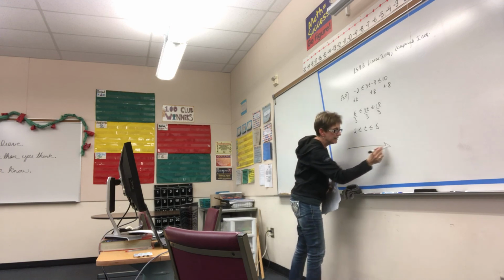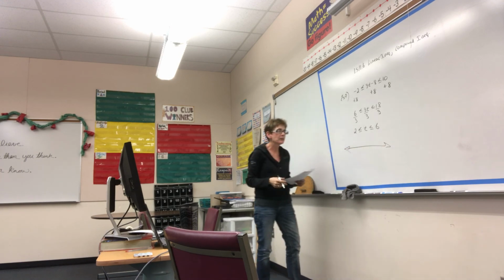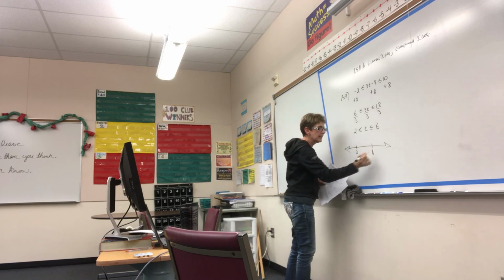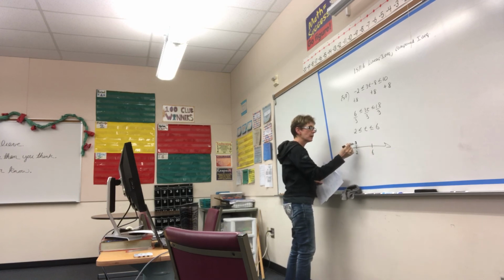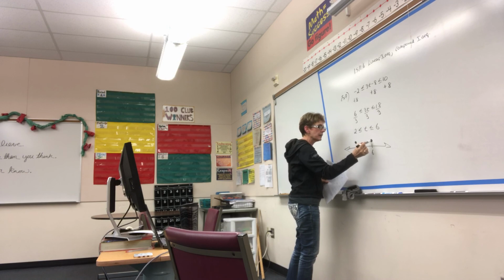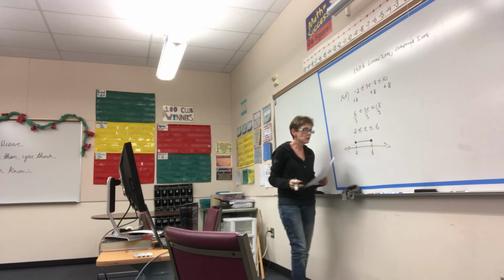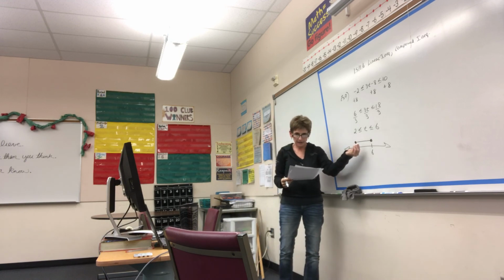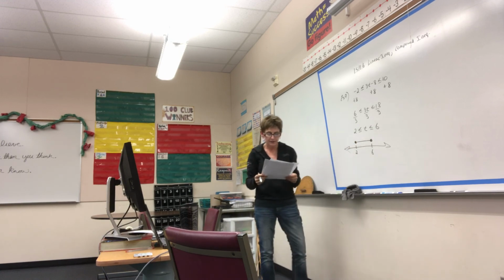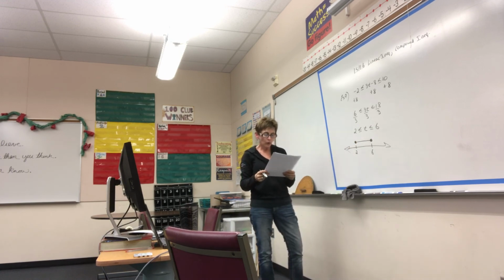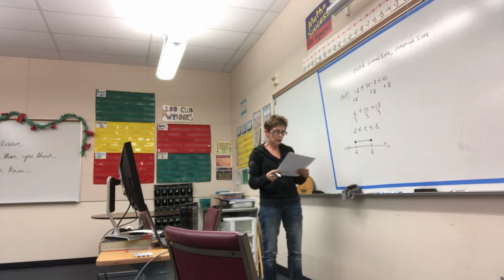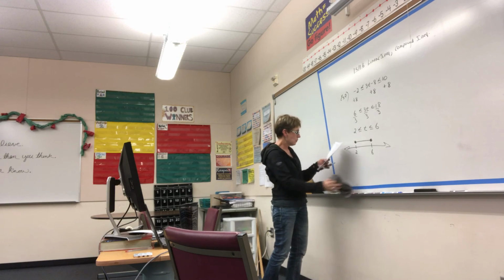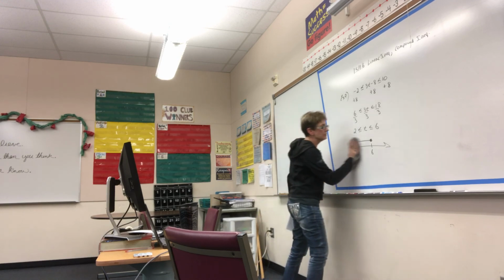This is a very standard looking compound inequality with an and, because I have both numbers that are included in my answer here with a line joining the points between them. So typically with an and, your graph will look like this. Now with an or, typically your graph points in opposite directions. So let's do one example like that and we'll be done.